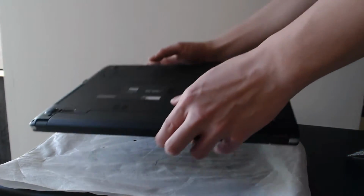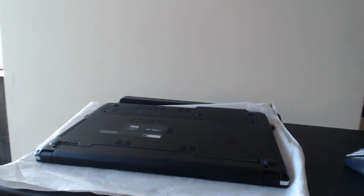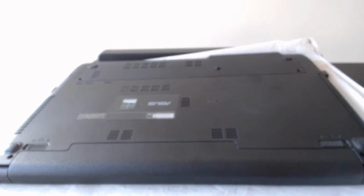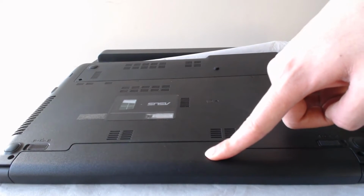Just quickly show you what it offers. So this is the back side here. If you can't see, let me try to zoom in a little bit for you because it's the interesting part. This is obviously the battery pack. It's very small, very slim, doesn't stick out as I said before.